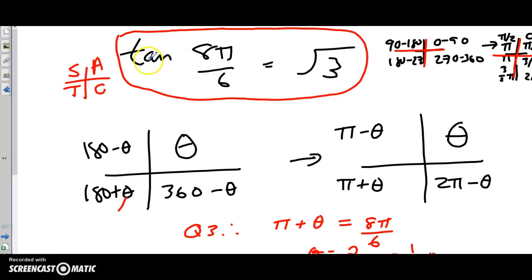So the question is, how did tan 8 pi over 6 equal root 3? So that's the answer in the answer section, and that's correct. And let's figure out why that is correct. So I have tan 8 pi over 6, and I want to figure out what that is. First of all, we have to figure out what quadrant we're in. There's a bunch of things we have to do, but one of them is what quadrant is 8 pi over 6 in. And then we can figure out using the CAST law if our answer is positive or negative.